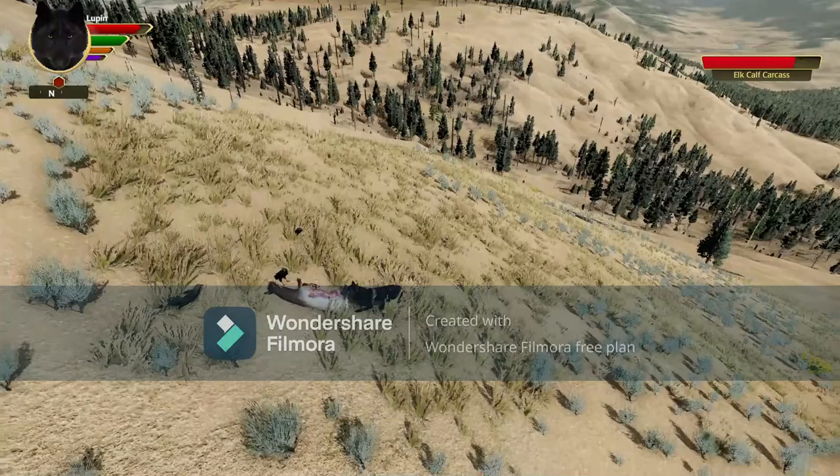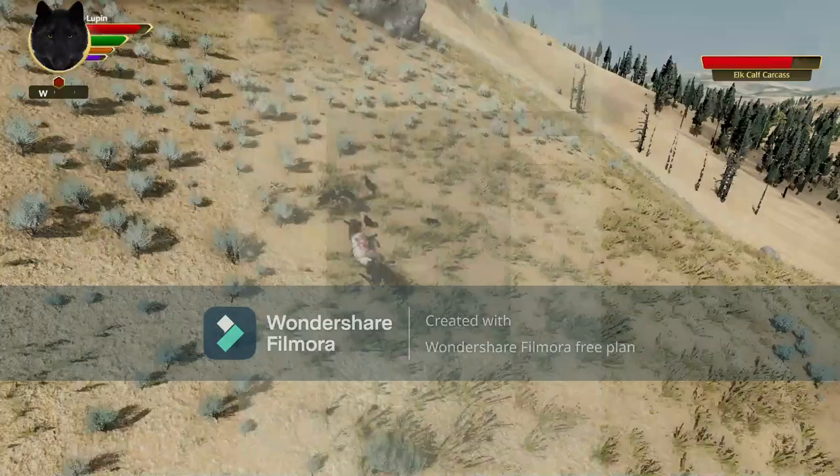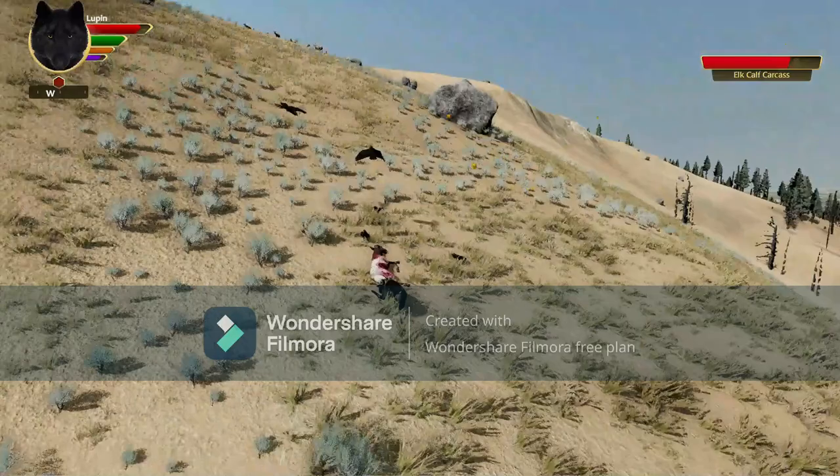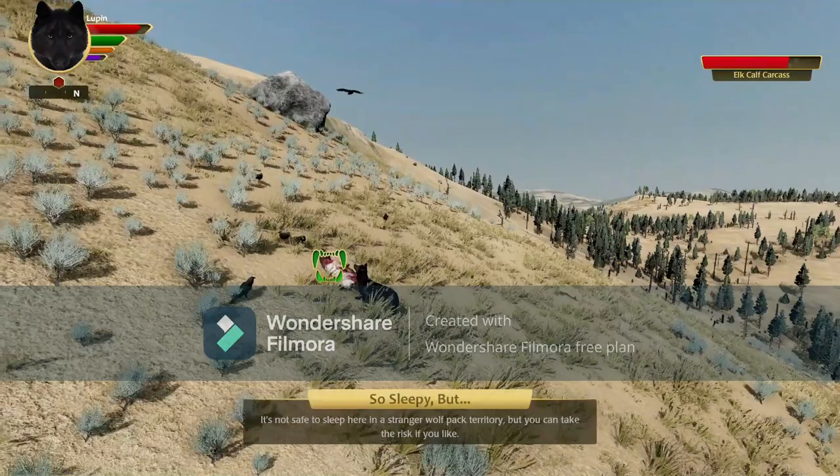I have to kill at least 2 elk to get a mate. I don't know if calves count. Yes, they do count. Perfect. So we need to kill 1 more elk and then we can find a mate. And I want to try to find achievements. Oh no, that's sleep.